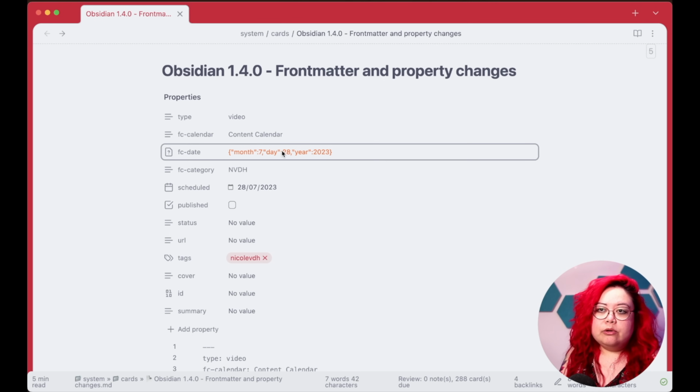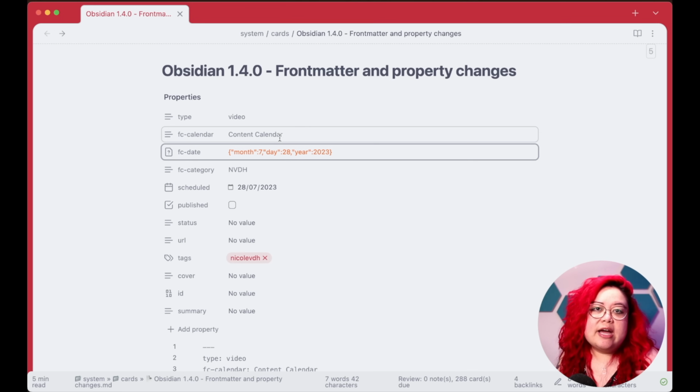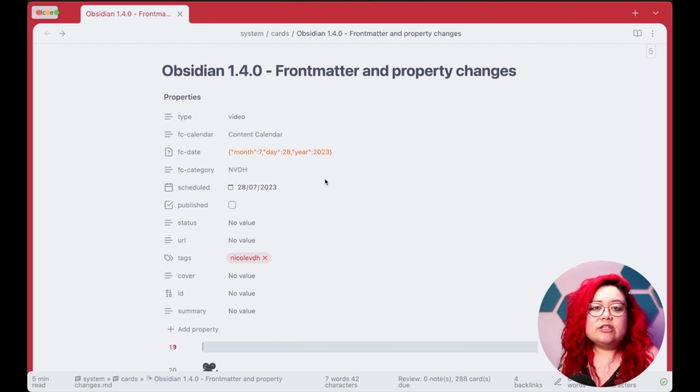But for example, if you wanted all of these to be numbers or dates, then you still won't get anything from changing it because it would also change that nested key structure. So just be aware that if you're using Fantasy Calendar, that you're going to have to put up with not having a nice date picker, at least until Jeremy, the developer, fixes that as well. The good news is Fantasy Calendar still works, still parses all of this.